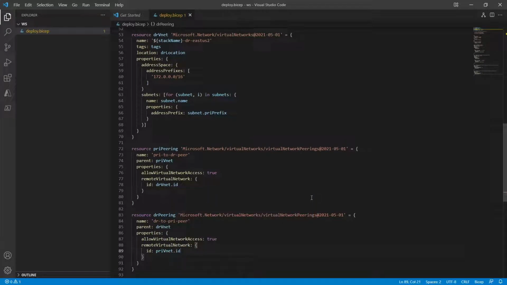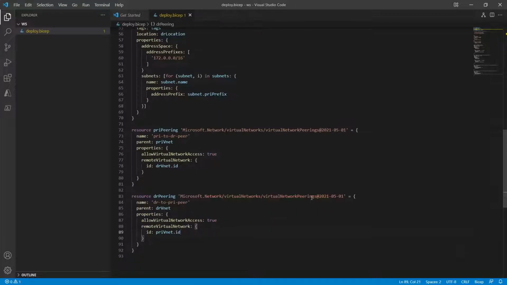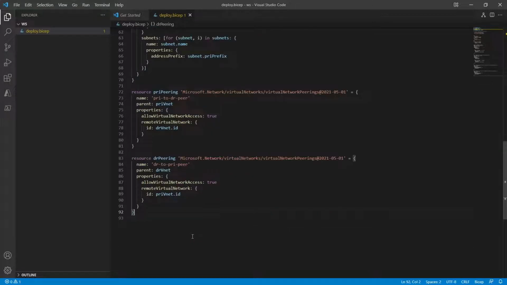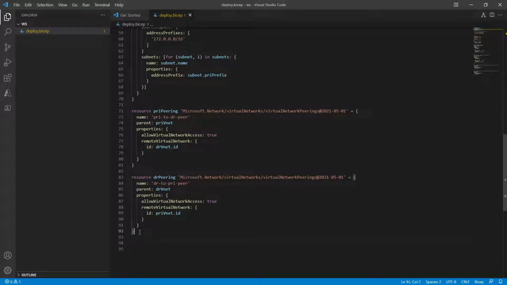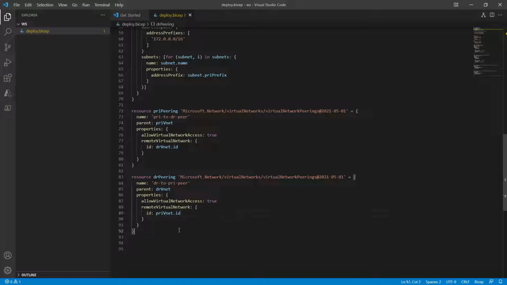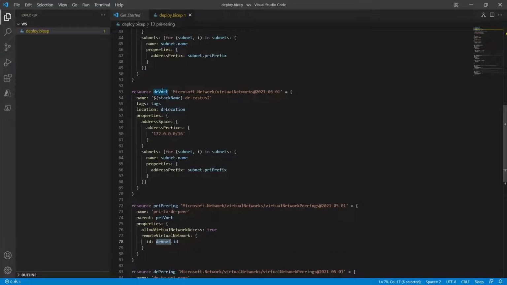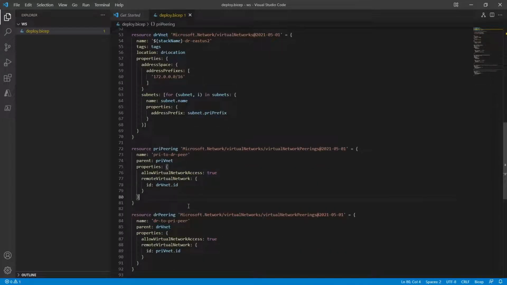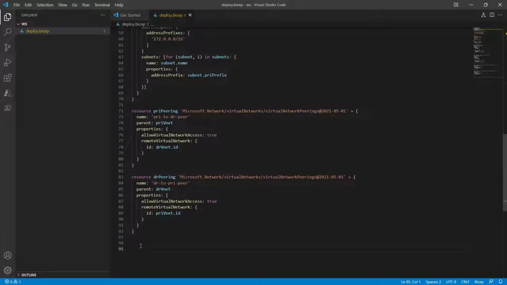So we have peerings going both directions. Everything's good. And also we could declare arrays for this type of situation. I think it's going to be a little bit harder just because there's references back to the VNet itself. But there could be creative ways to do that.